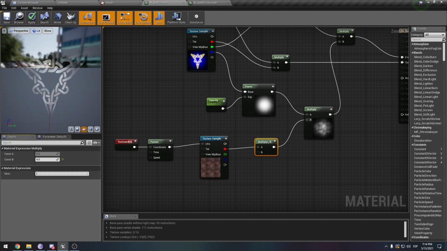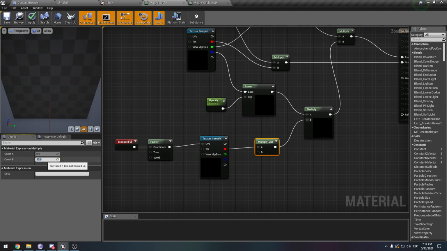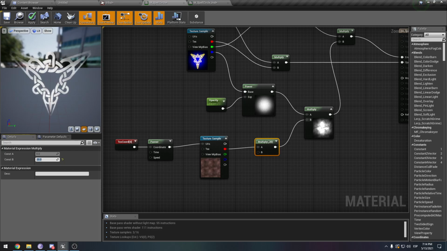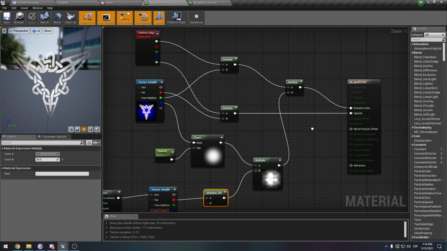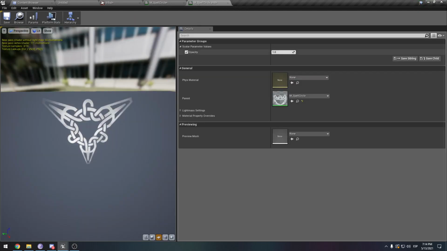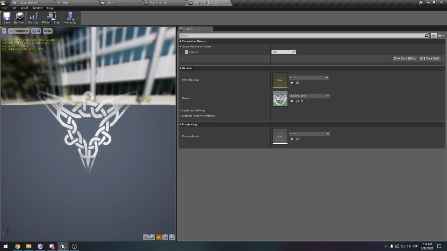And that is cranking up intensity. What about 20? Yeah, that's looking way closer to what we want. So we save this and let's see. So this is our instance and we're moving it around.